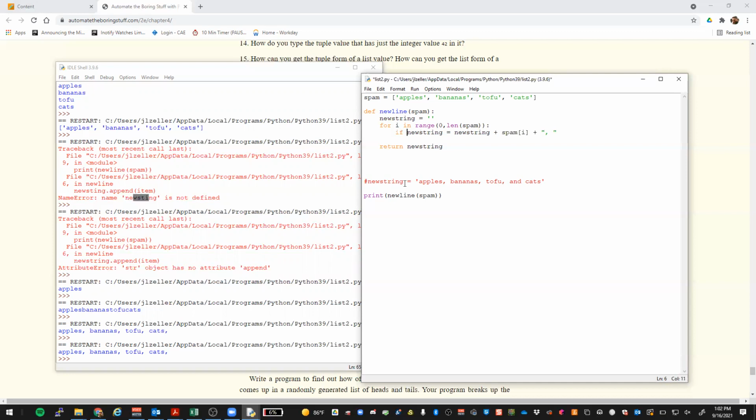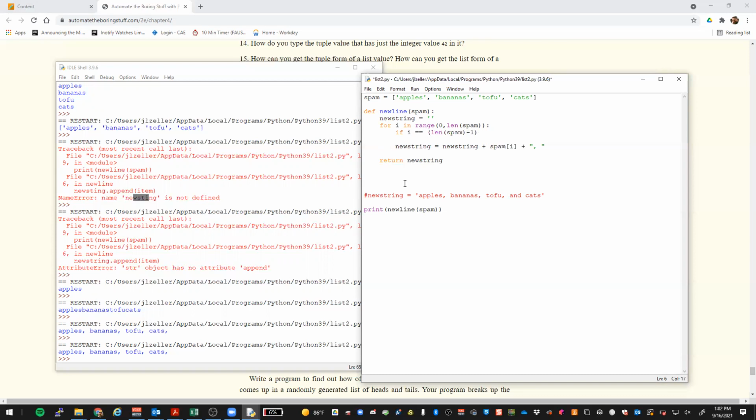So if, and let's find out if we're at that last index, if i is equal to what? There you go. Len spam, right? We want the total length of spam minus 1. That tells us when we got to the last one.